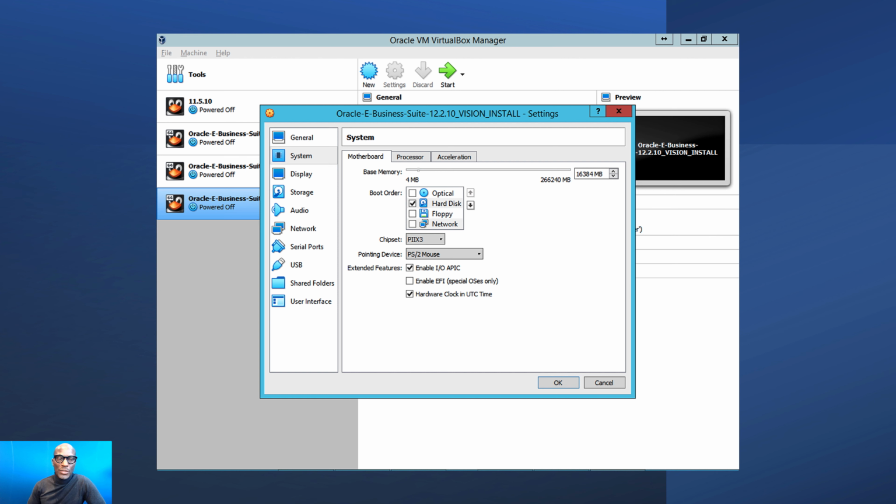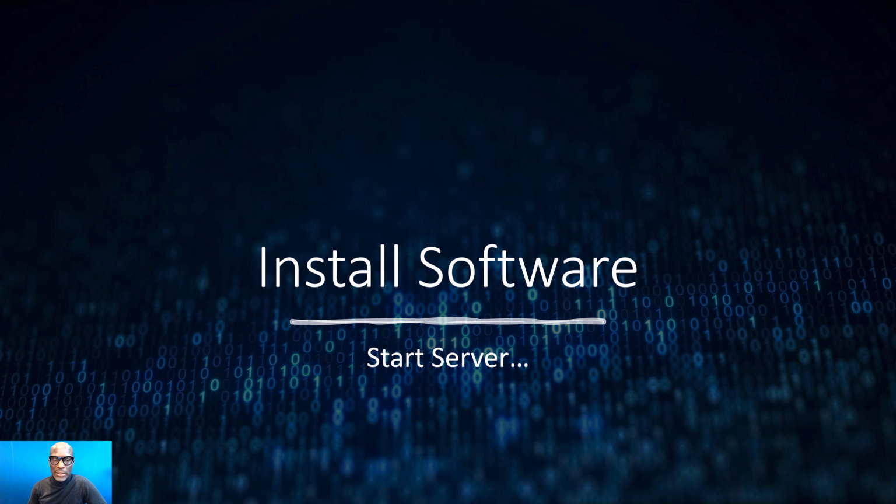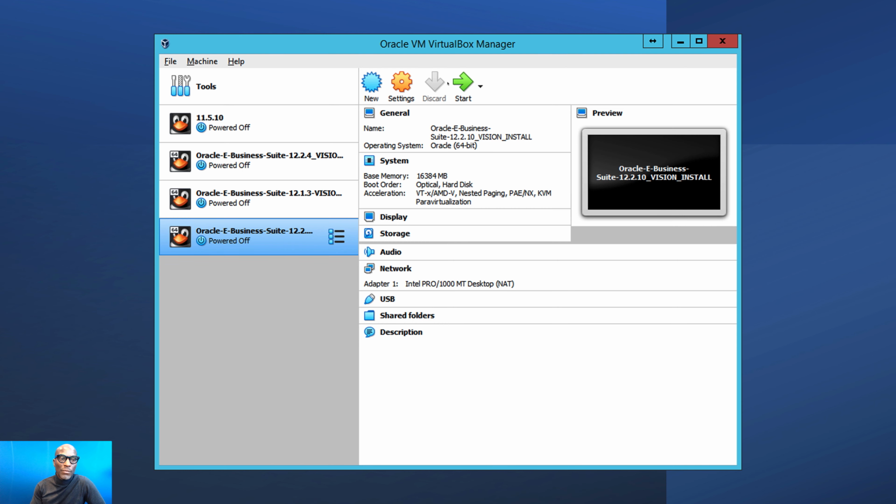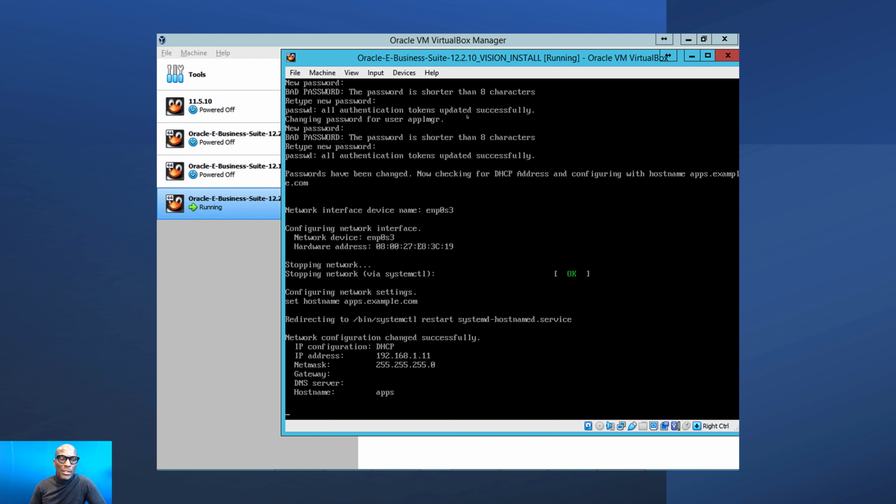So once you've checked the different settings after the appliance is imported, you then want to do the software installation. This is on the server. So let's have a look at the installation of the software on the server. The first thing to do is just start the server. So the moment you start the server, by clicking on the start server icon, the server will open up and it will start, and then you can enter some of the defaults.